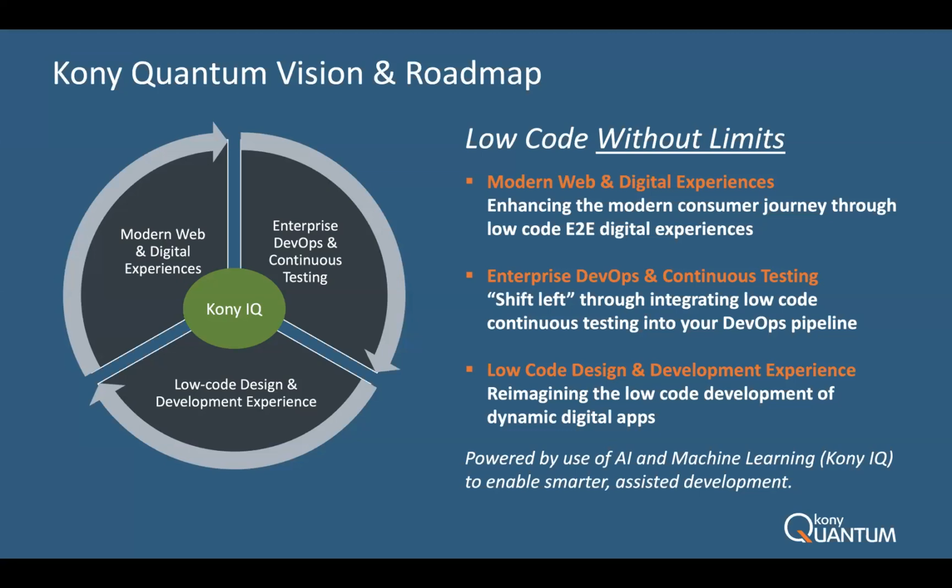The second area of investment is enterprise DevOps and continuous testing. We have been working on integrating a low-code continuous testing framework within Kony Quantum, and this testing framework helps with your DevOps pipeline as well. We'll see today how you can add functional testing within your applications, and how you can use this to continuously test on the cloud as well.